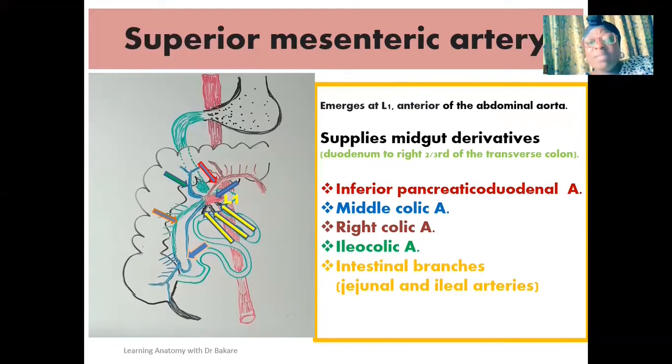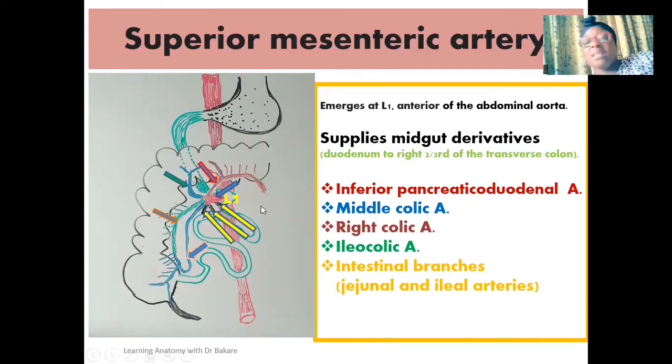So if you look at all the branches of the superior mesenteric artery that we have listed, the entire 5 branches, just 3 out of these branches give supply to the large intestine. And it supplies not the entire large intestine, but of course specific regions. And this includes the middle colic artery, the right colic artery, and also the ileocolic artery. These 3 arteries supply specific regions of the large intestine. And this includes the cecum, the appendix, the ascending colon, and also the right 2/3 of the transverse colon. So you should be able to state the specific regions and also the branches from the superior mesenteric artery that give supply to these specific regions in case you are asked during exam.